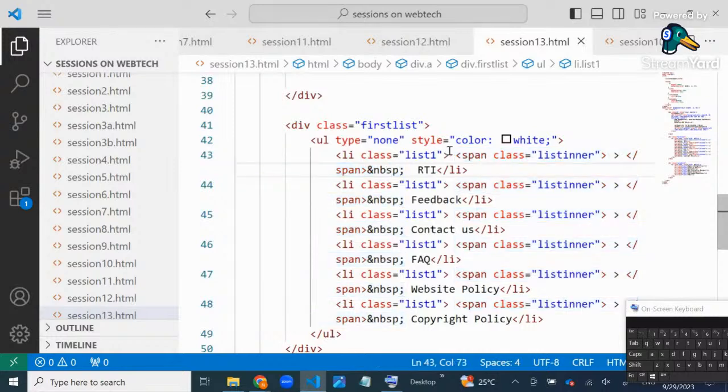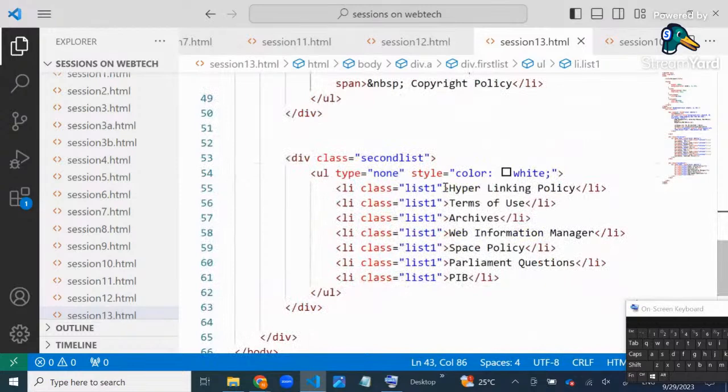I have copied this span tag, come here, paste it at the starting of the li tags, right after you have opened the tag.